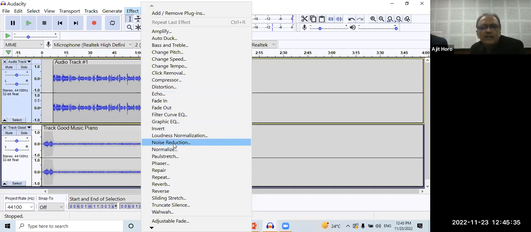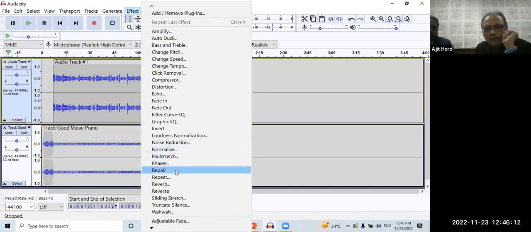And then, where is that? Noise reduction, yes, right. Here it is, the noise reduction. So you can use it, but if some fan or some environmental sound is there, it can bring you some ease, but it's not going to help you much. Yet you can use it. If you are recording, of course, the external sounds will be there. So by using this, you can reduce that. Then you come down.